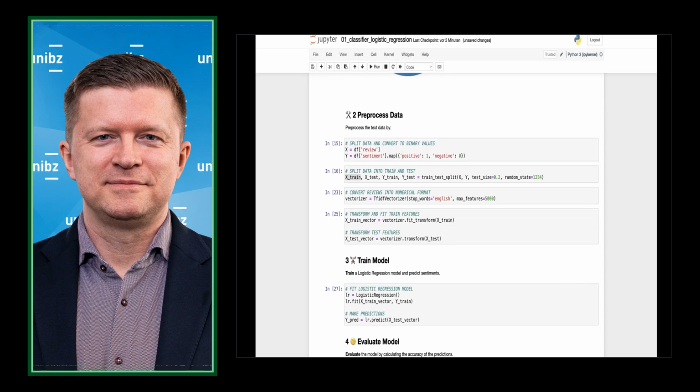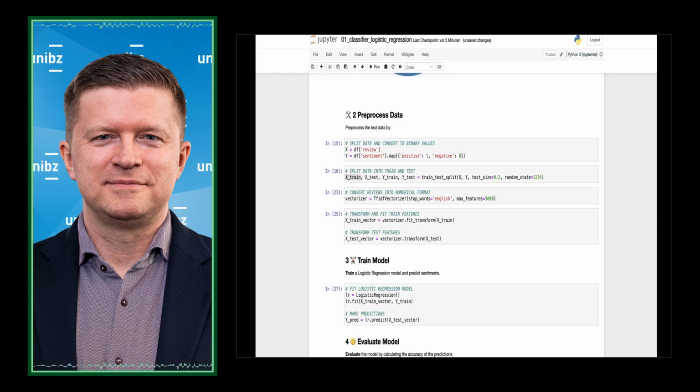For that, we need precision_score, and we need recall_score, F1_score. And for the confusion matrix, we need confusion_matrix. Also y_test and predictions.